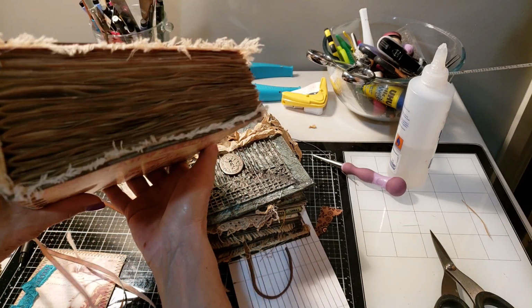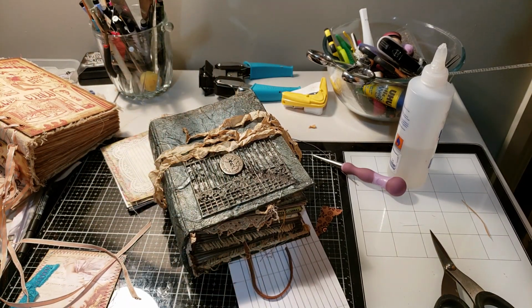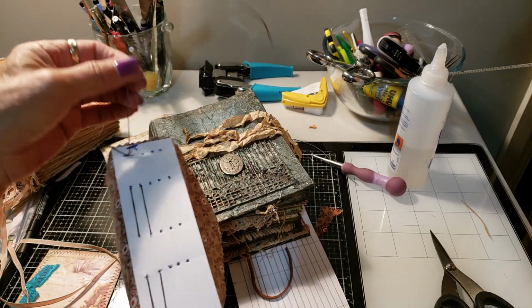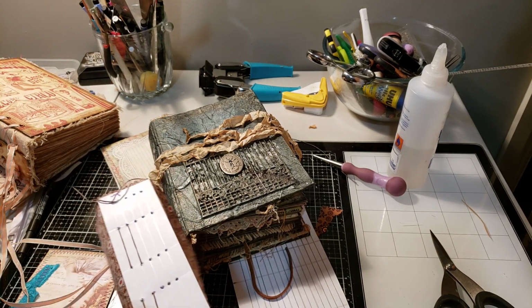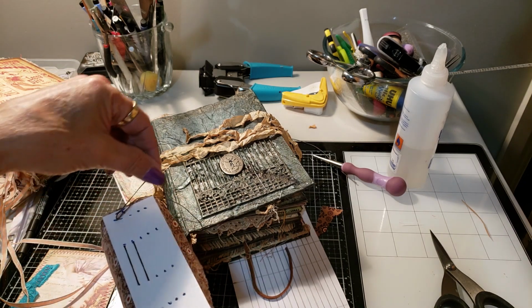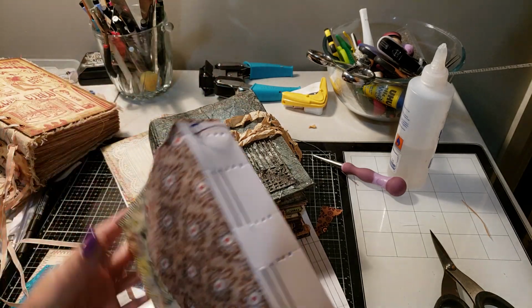Nothing's out of whack. So I hope that's helped you some. Signatures can be a nightmare, but if you do it this way, it's not. Like I said, you then continue on because you've tied off and go all the way down. Make sure it's tight and go all the way up. Tie off. So leave this long enough to tie off till you get to the end of your signatures.